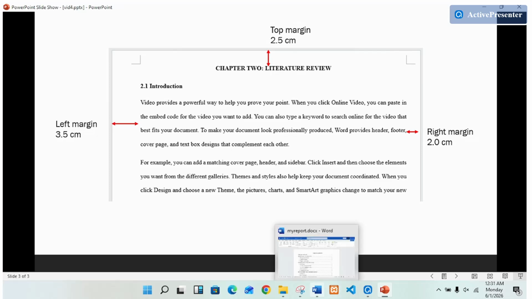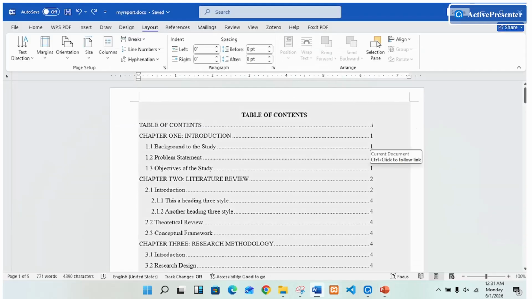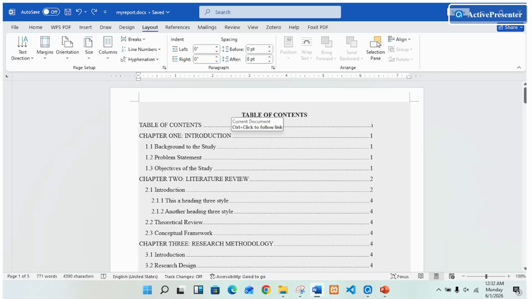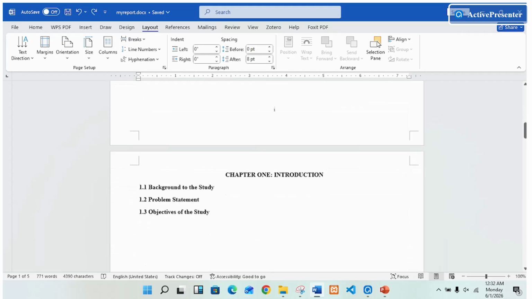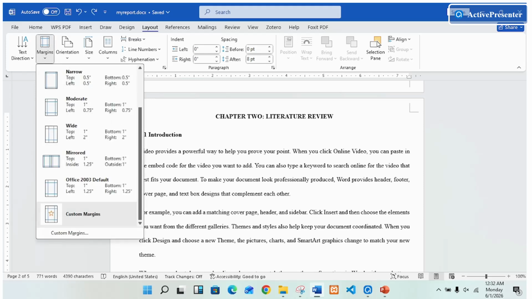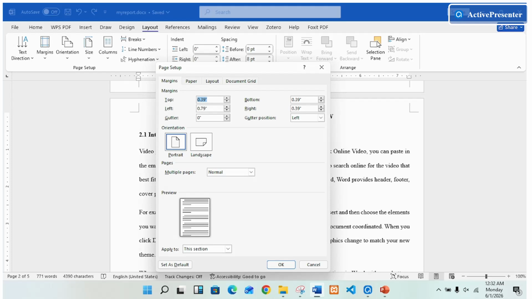We're going to open our Microsoft Word, and that is the document we have saved under the name My Report. Looking at the margins, obviously they do not agree with the specification, so we need to set the margins. In order to set the margin, you go to Layout. So we click on Layout, and to the left of the ribbon we have Margins there, and there are predefined margins from which you can select, but in most cases you go to Custom Margins, so that you click and you are presented with a dialog box.